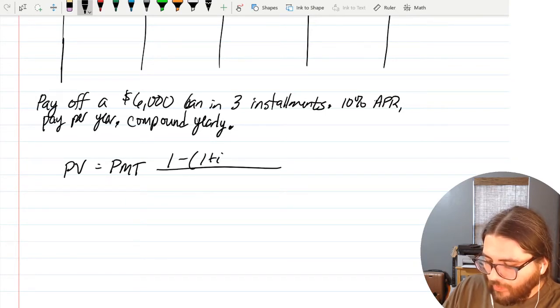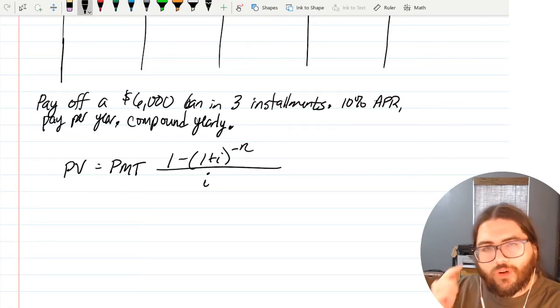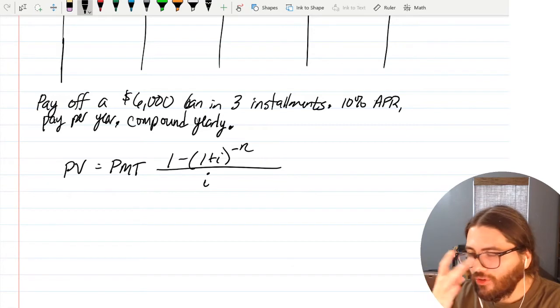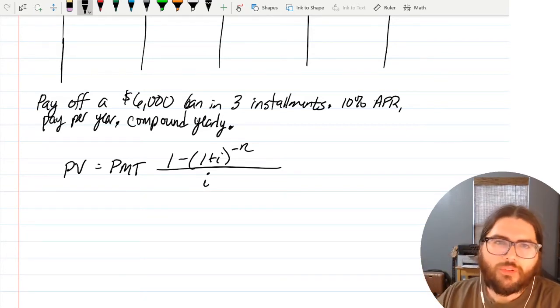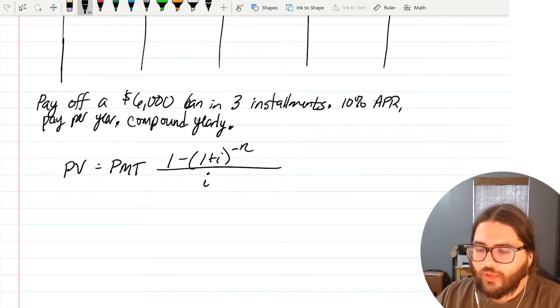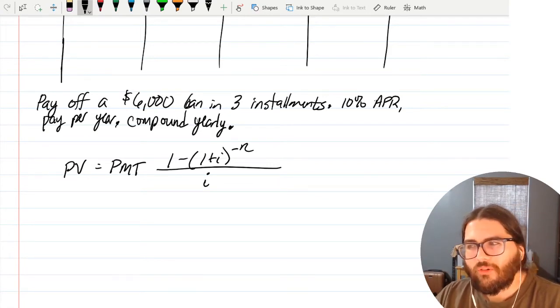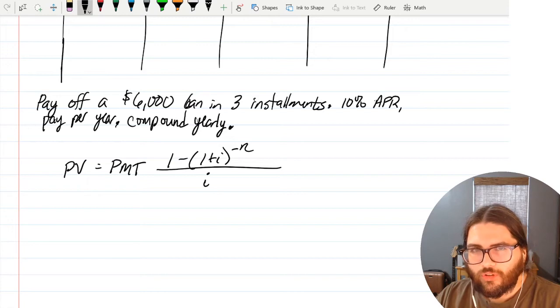I'm going to grab my formula. Again, I write it down all the time. Everyone always asks me, Professor, how do you memorize all these formulas? I've written them down a million times. Don't think you have to have all of these formulas memorized the same way I do. As a matter of fact, if you wanted to make a little note card to use on your exam, it's not a bad idea, right?